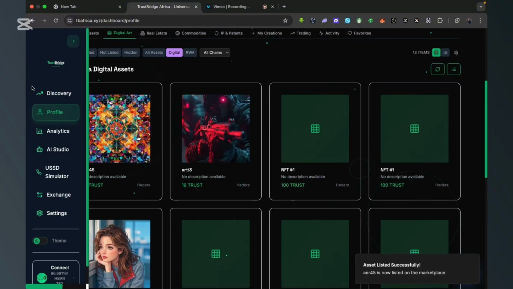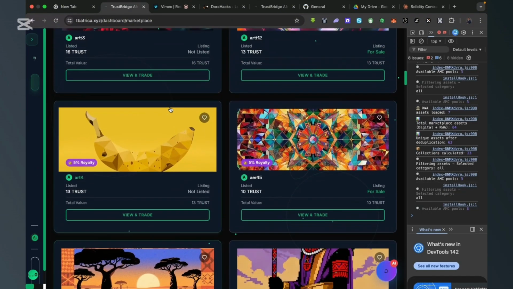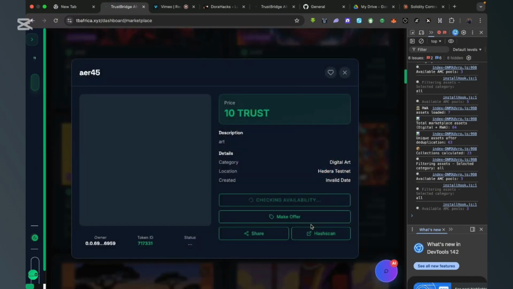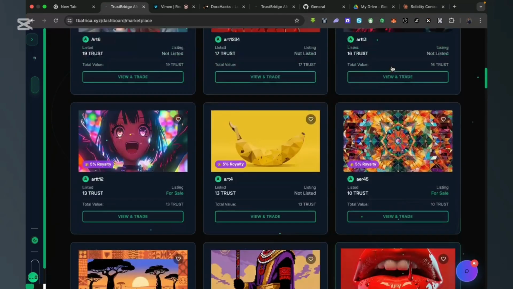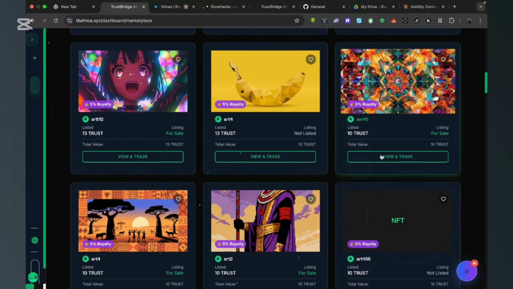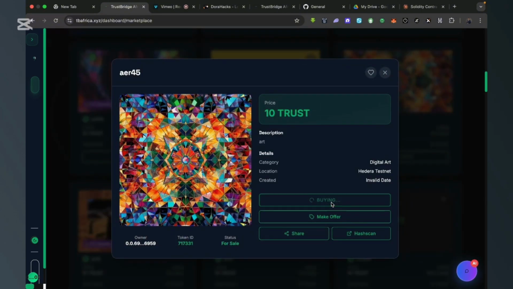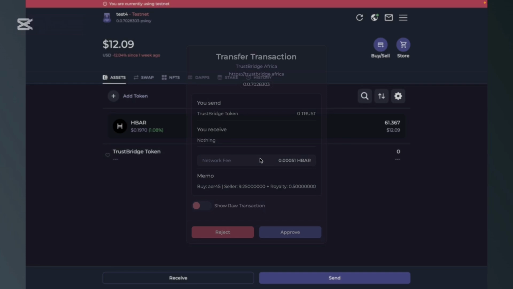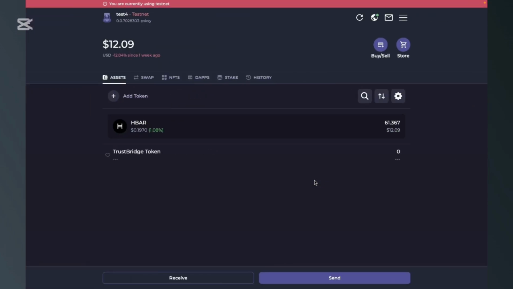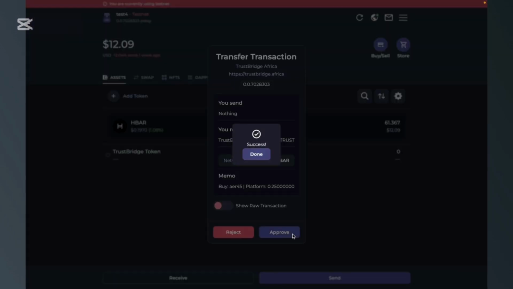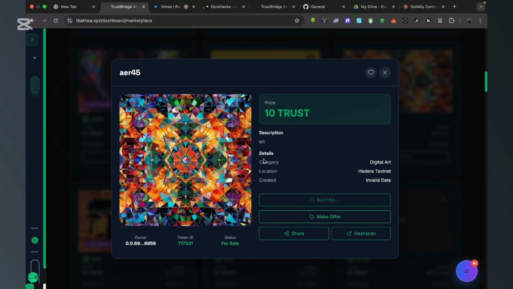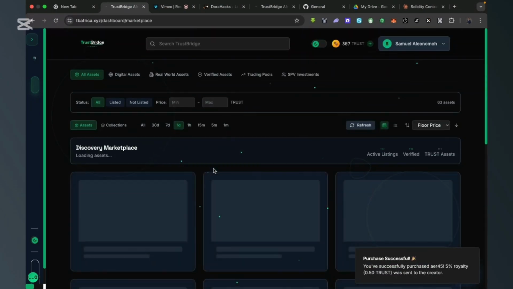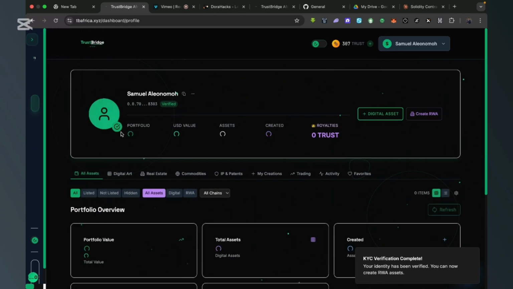So if you go to discovery, you will see the asset that we just created, right? You can go ahead and check. Because I own it, let's disconnect and try to buy what we created before. So we can buy this. Let's buy. Every time we buy a digital asset like this, it's going to add royalty. So definitely this person has automatically bought it, and if you check his assets, you'll discover that he has it.